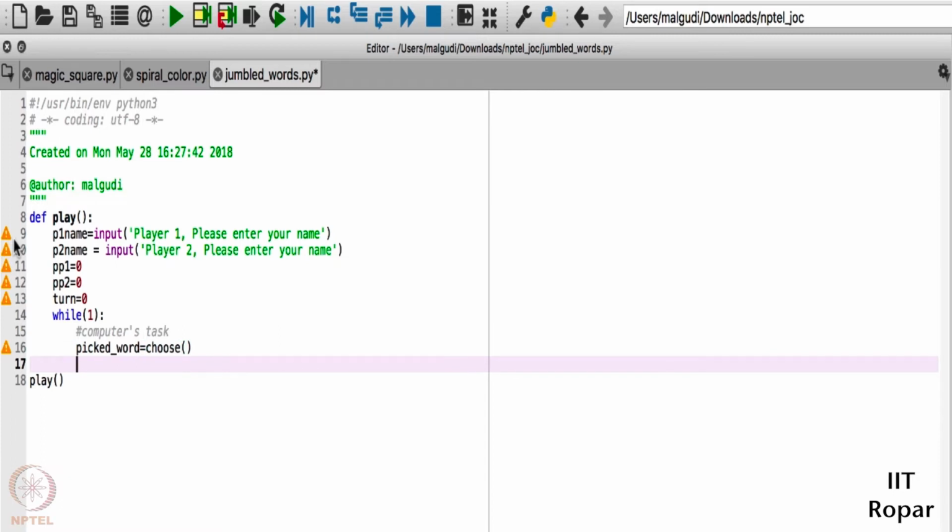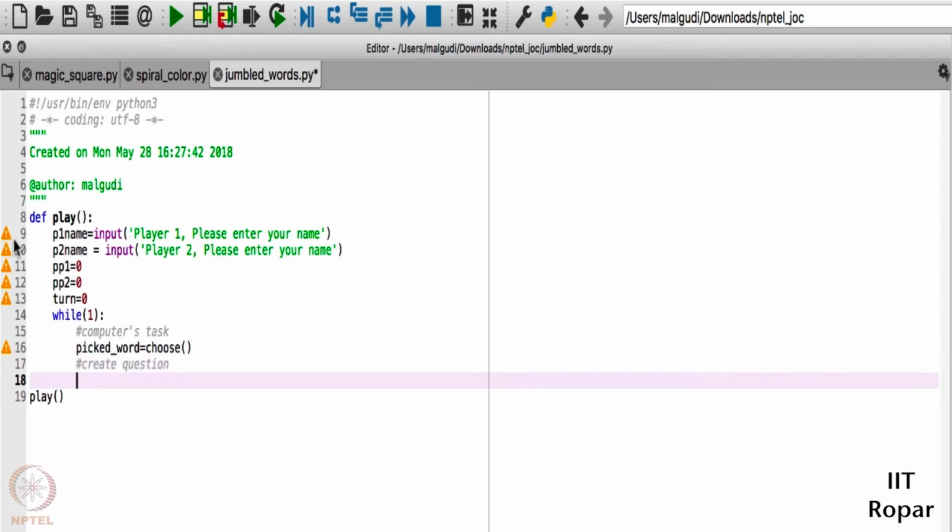So then it has to create the question. This is the task: create the question. So question is created by jumbling the picked word.